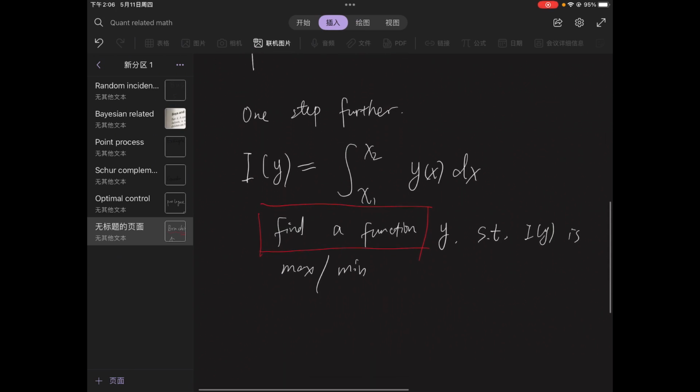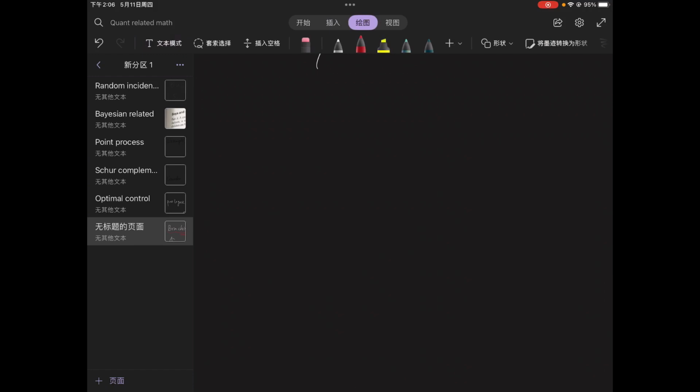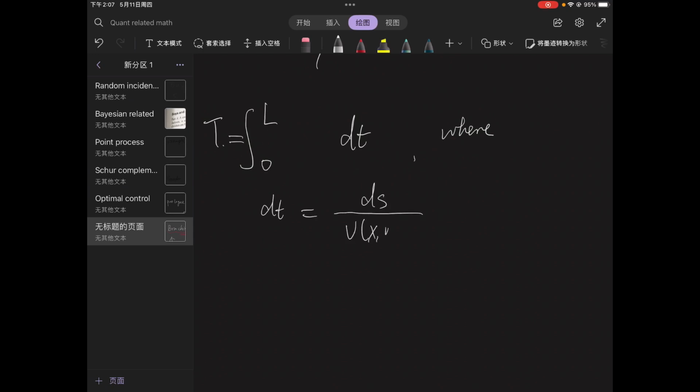And in order to solve this, what should we do? Let me show you with this Brachistochrone question. We know this Brachistochrone question is that we want to do the integral from 0 to L of dt, and minimize it. This is a capital T. And this dt is actually the distance divided by speed. So here it is equal to the distance divided by speed, right? For every moment. And we want to minimize this T.